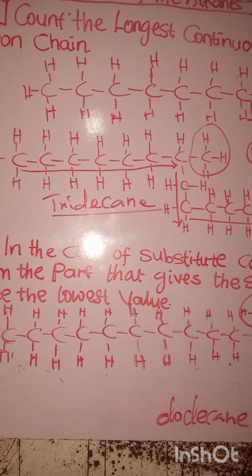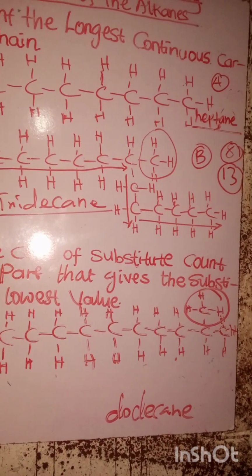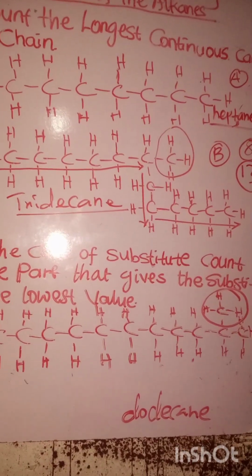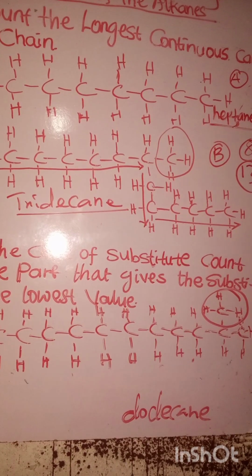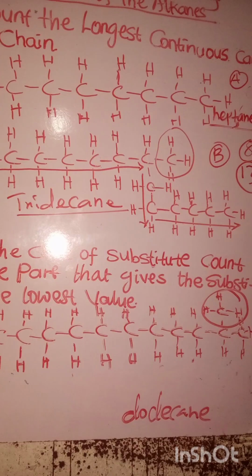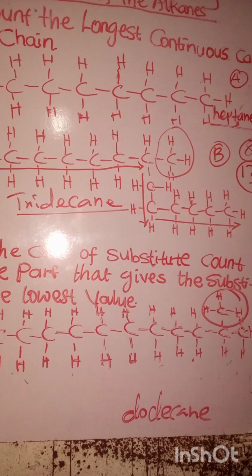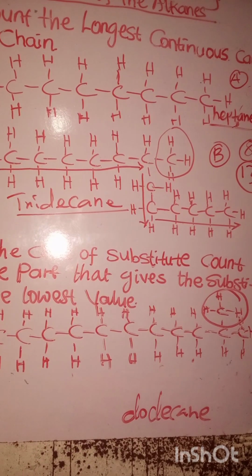How do we name this compound? Do we just call it dodecane? No. There is a substituent. In the nomenclature, we should show that there is a substituent in the compound. Whatever you mention in the compound, in terms of giving the structural formula, be it a substituent or a functional group, must exist in the structural formula.